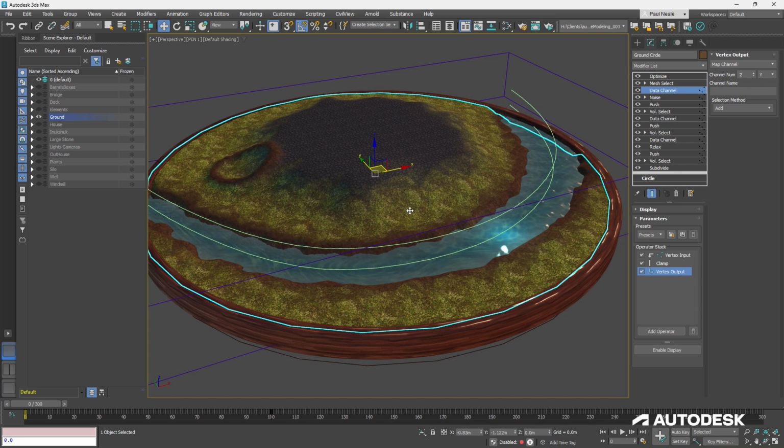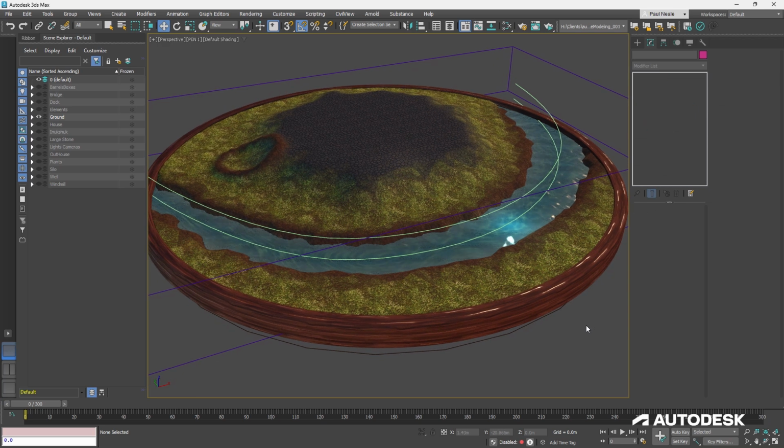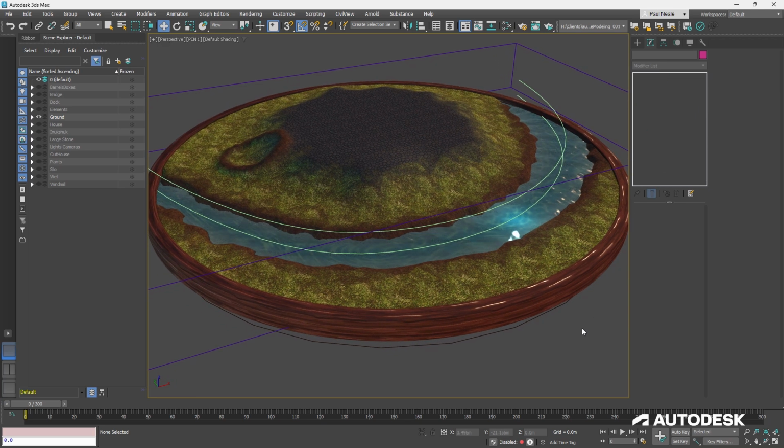So the grass itself is the default color, and the dirt and the stone is being mixed in with the colors of the vertices that are being stored in map channel 2. So that's the reasoning for this data channel to be in here, is just to grab the selections and be able to pass them into single channels. Those single channels could be utilized over in your game engine to color them there with shaders if you wanted. Of course, I'm doing it right here in Max in real time with OSL.